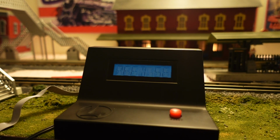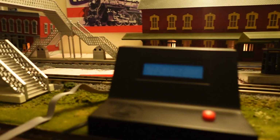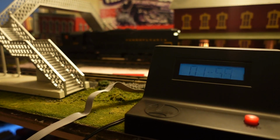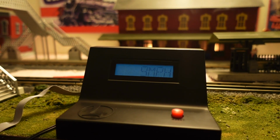Let's go a bit faster. Let's go 20. Nice round number there. Well, actually, let's go 25. So just to prove it, 25 on the app, right there below. And then here comes our locomotive. Okay, that's saying 9 miles per hour. So let's go the other way.